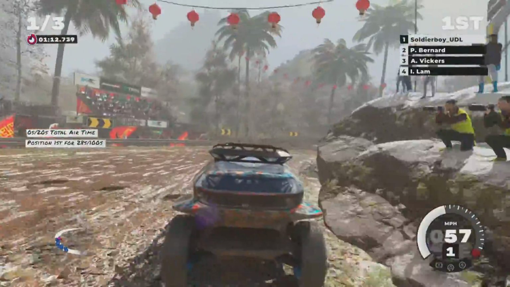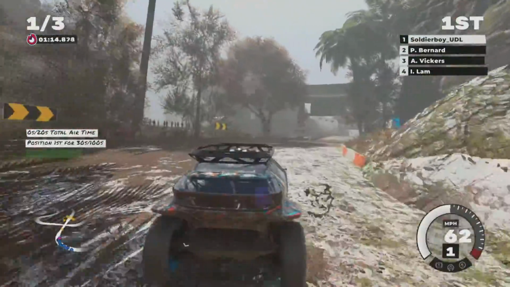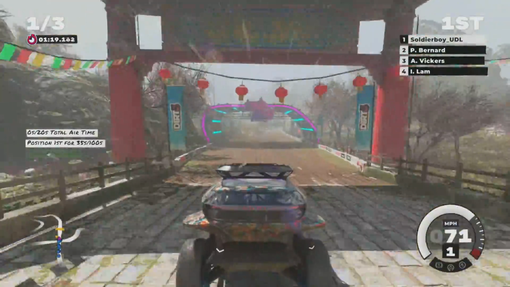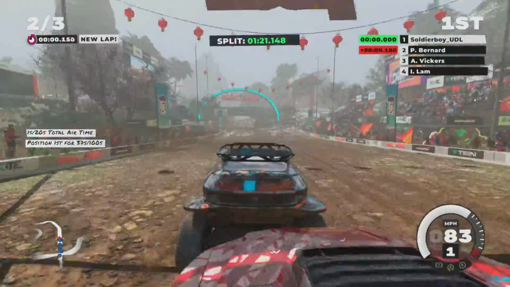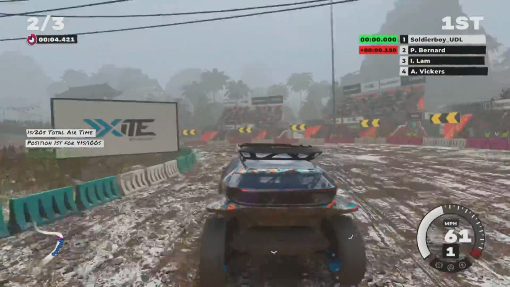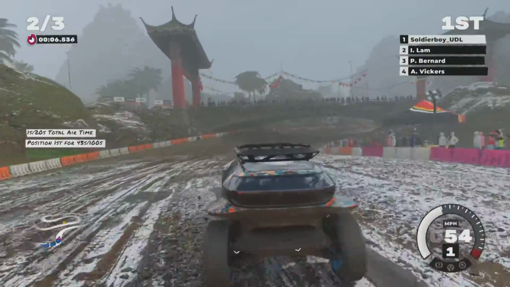Bit tight to the inside there, causing a bit of rubbing against the rocks. That will slow us down a little bit. But the speed isn't brilliant. Straight away, that's an obvious thing. You can see our speed isn't the best. But it's the speed you can take into the corners. That's the big thing. Drifting nicely there.